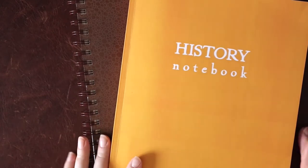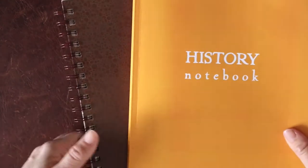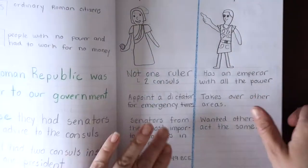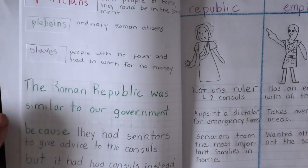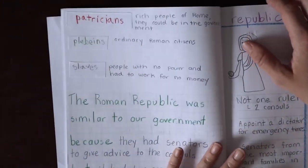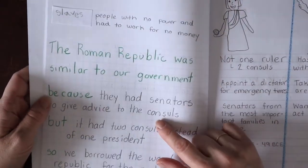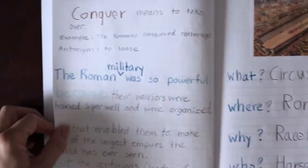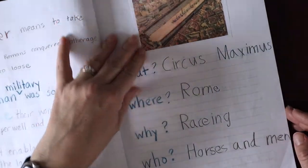Last up is just some of the work samples we did. We tie our content areas into language arts, part of which is using our history notebook from School Nest. We started this notebook with ancient Rome. It's a combination of my writing and his writing — shared writing, copy work, and original writing, just the whole gamut. We have our vocabulary up here where he was writing the words, and he told me what to write for the definitions. Then some sentence expansion with because/but/so sentences, some T-charts with Republic versus Empire, more vocabulary, more sentence expansion, and some expanding from a picture.